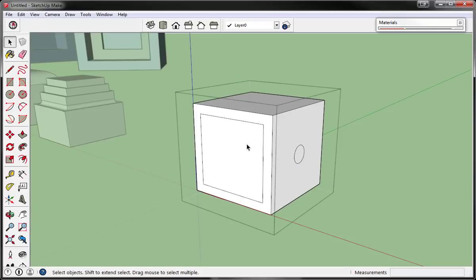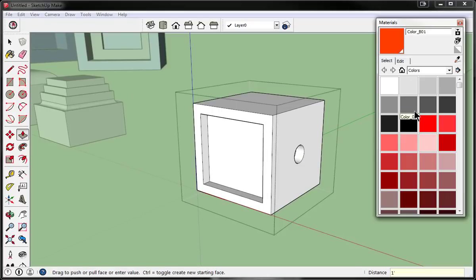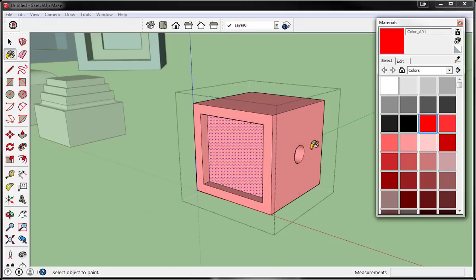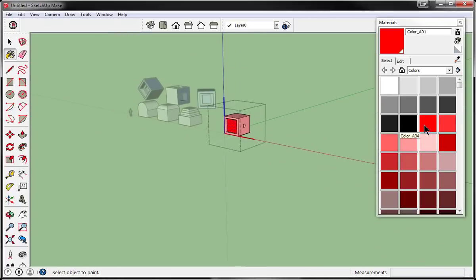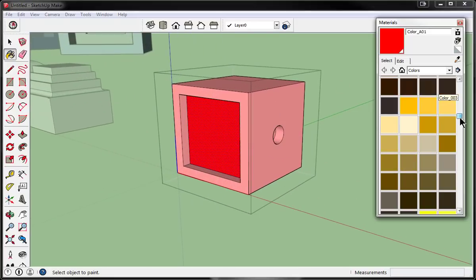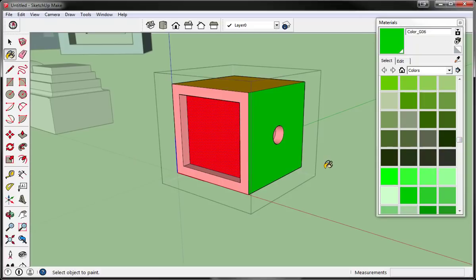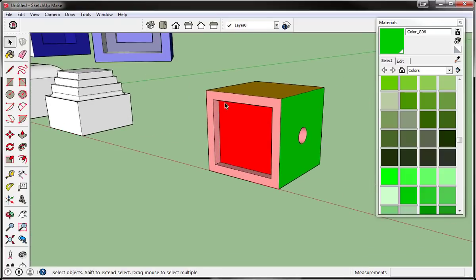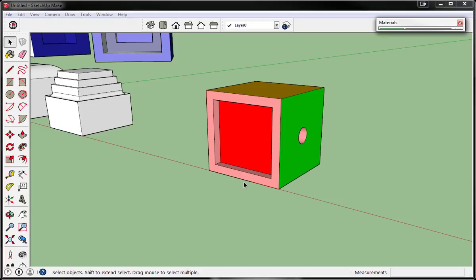Well, you got to make sure that you are going into edit mode of the component by double clicking and then moving it back for 1 foot and another foot. And let's give it some color as well. I'm actually going to select the entire object, color the entire object, and then go back and just change a couple faces one at a time after there. You can do the same. When I'm all finished, you should have a colored component block that looks something like this.